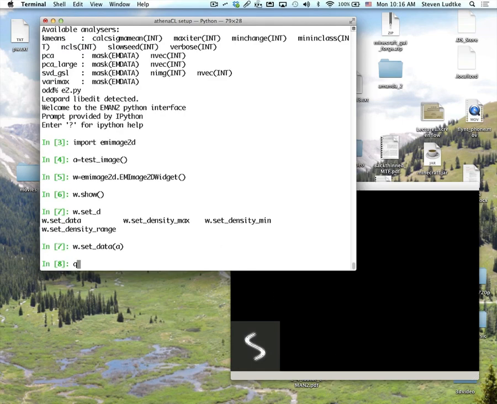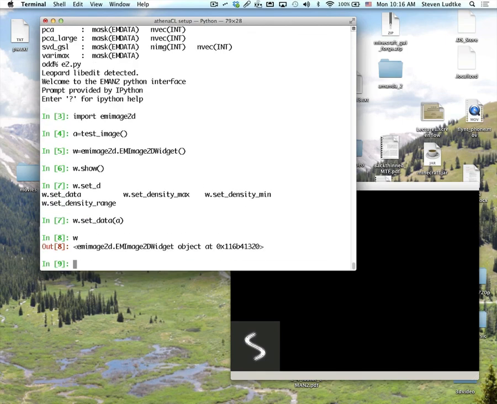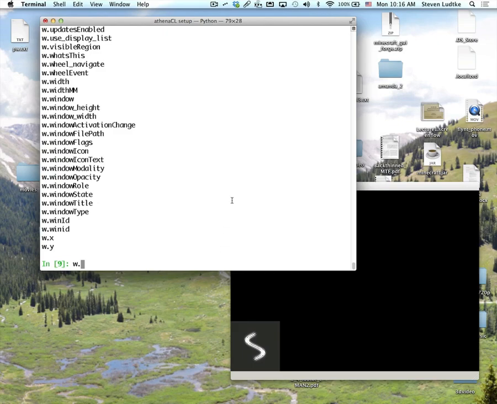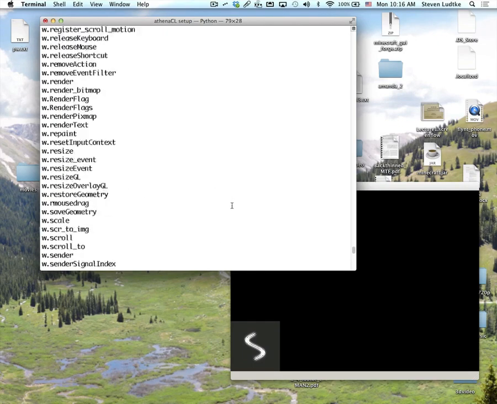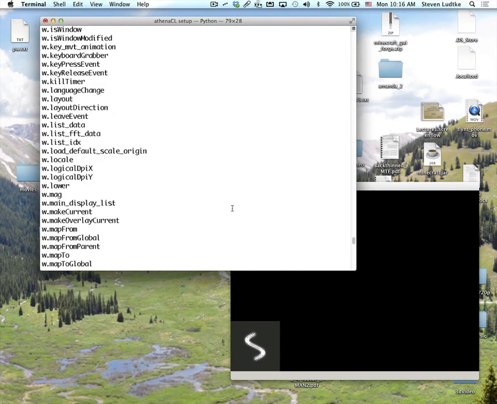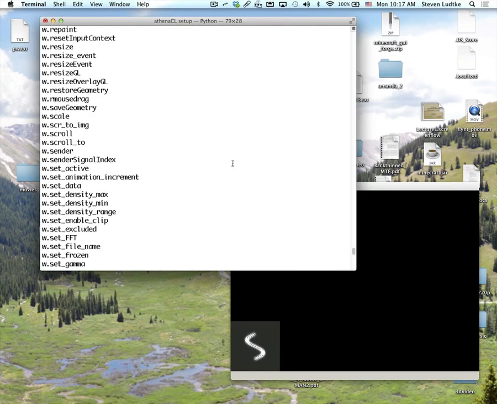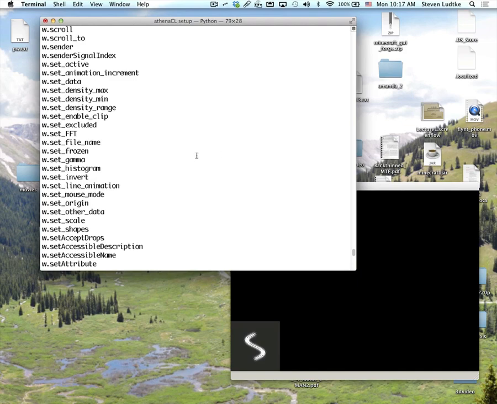Now that I have access to this widget as W, I can use any of the 521 different methods available in the widget, which will allow me to programmatically change any of the settings or do all sorts of things to the widget.